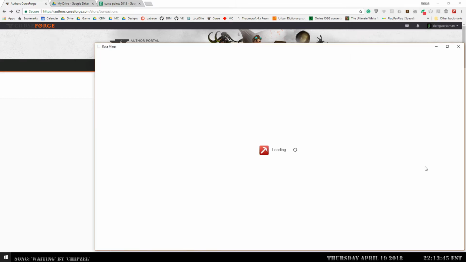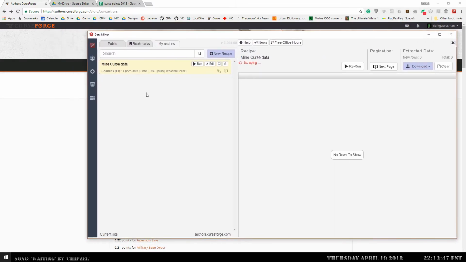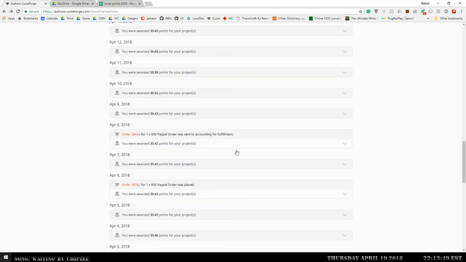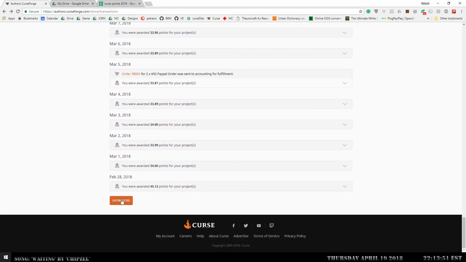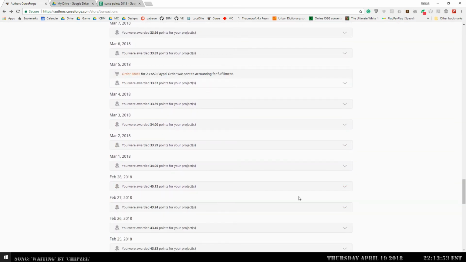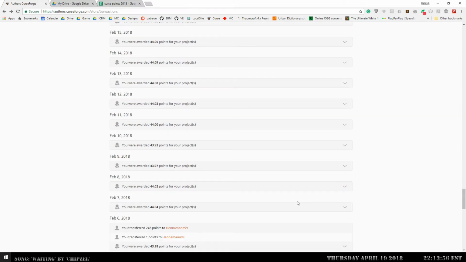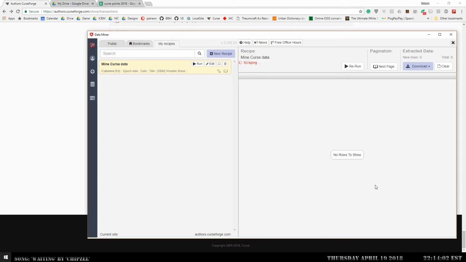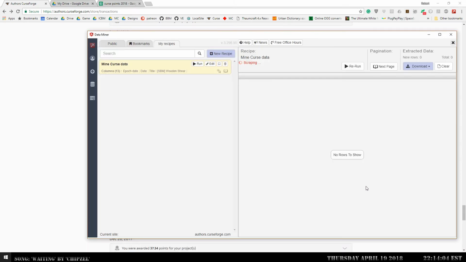But we'll click run, and how this works, it'll pop up a window and start scraping, and we can look at this page over here and you'll start to see it click this button down here over and over again, moving down the page, pulling information out, moving down the page, pulling information out, and so on and so on, and it'll keep going down the list. Eventually it's supposed to finish. It does about 20 clicks, 3 clicks a second, so it's going to take about a minute to run, so we can keep going and talking.